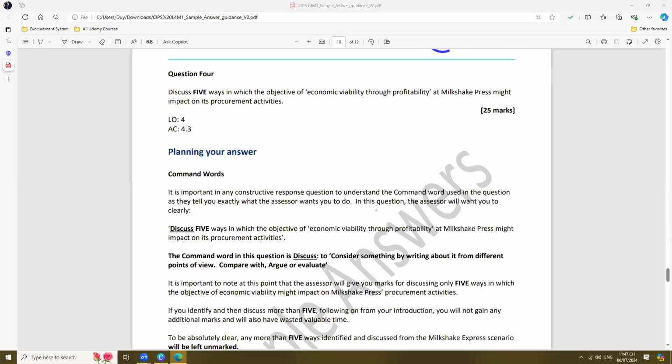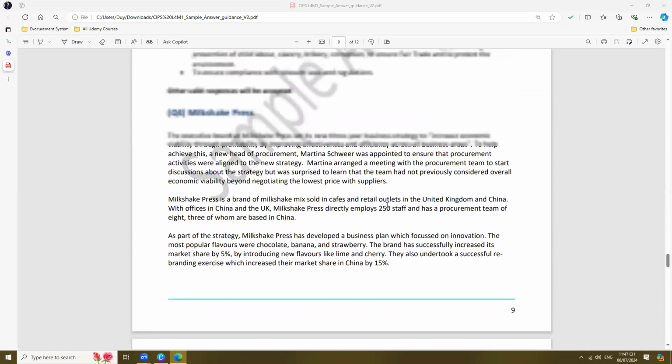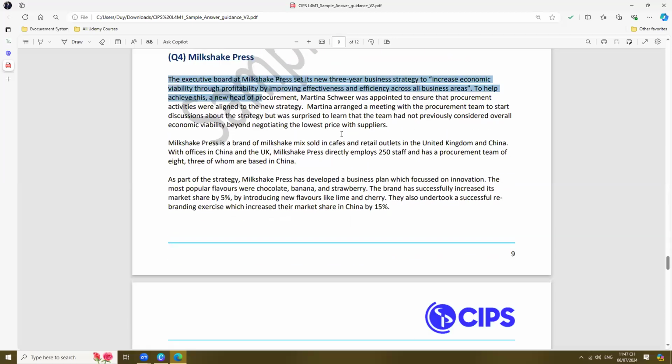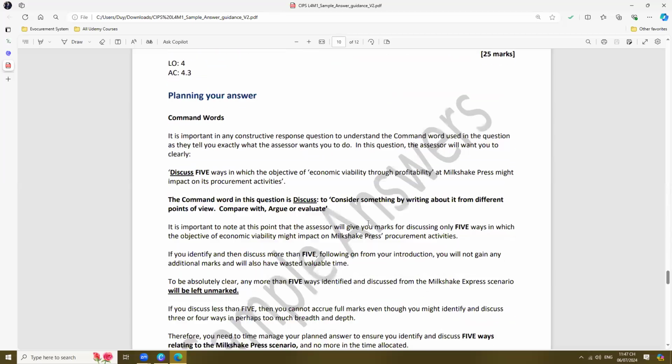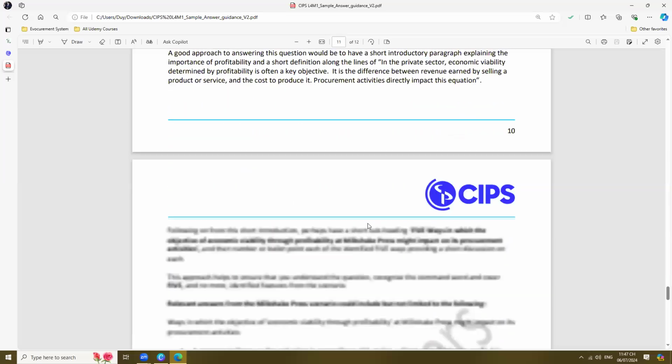And what could be the difference between a question with a scenario and a question without a scenario? So let me take the same question as an example. We have a small scenario here, not too long, but it provides enough information. And you may see the way they approach the answer.